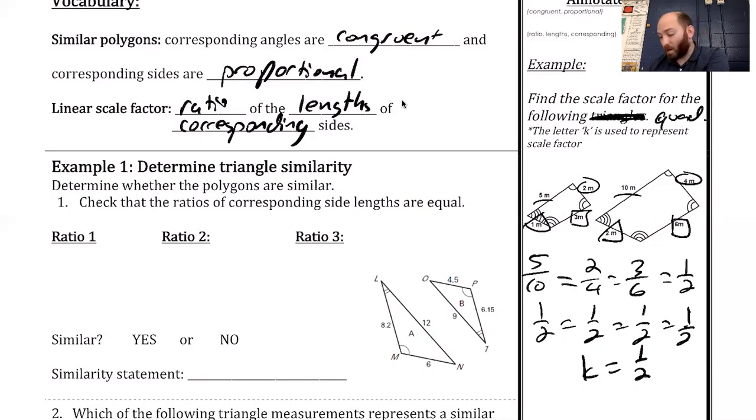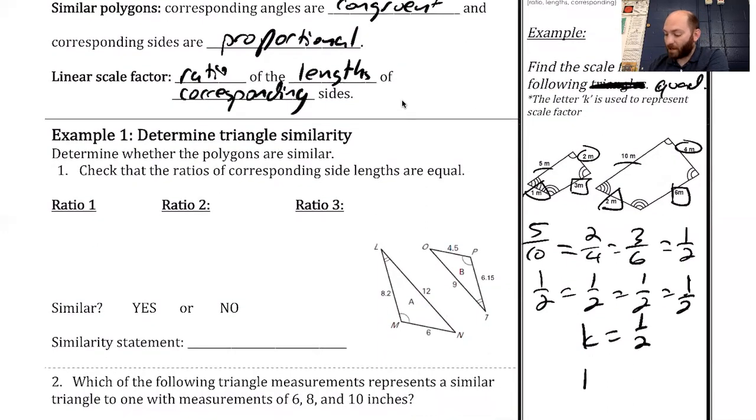Okay, or it depends on how I'm describing it. I could also say that k is 2 over 1 if I were to go the other direction. We'll talk more about how we want to define that k. But for now, just recognize that's what makes these polygons similar. They're not the same exact size. This one is a bigger one, but it's all proportional. Every side is 2 times the other one, or 1/2 if I look at it the other way.